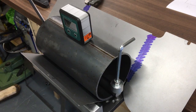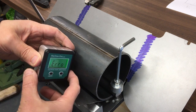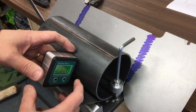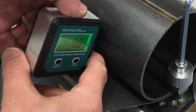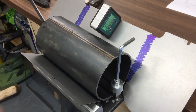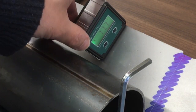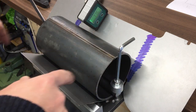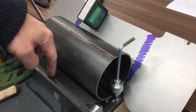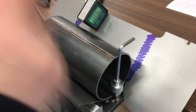Okay, I don't think we're quite there yet, but we can use this just to check. Zero on there, and then 78, let's call it. In fact, let's leave that there, because I'm keeping these in sync by turning them together. Obviously we just need to keep going backwards and forwards, because if that gets to 90 this would have gone more. Yeah, you know what I mean. Right, let's go a bit more then.